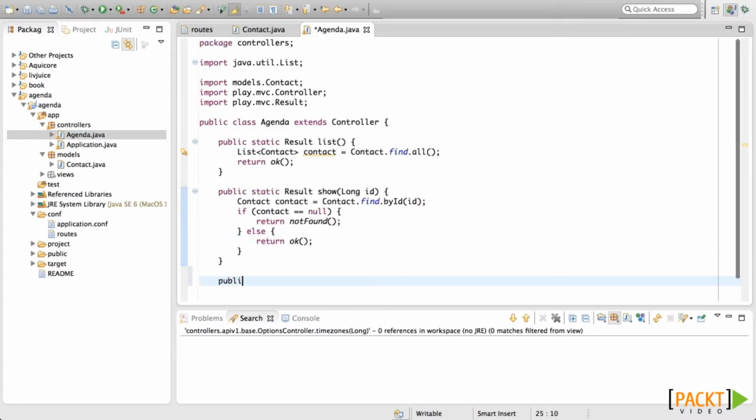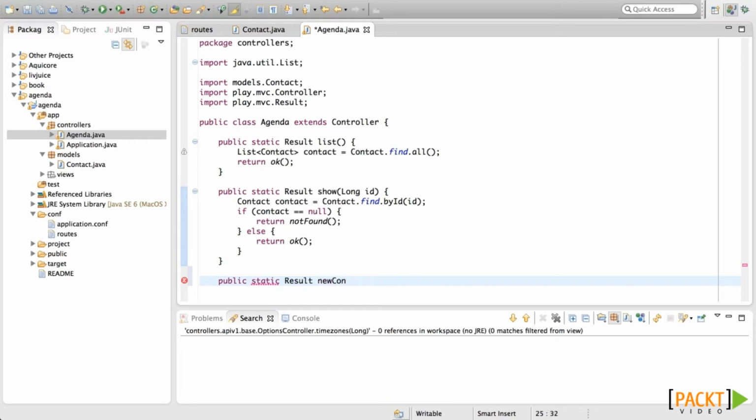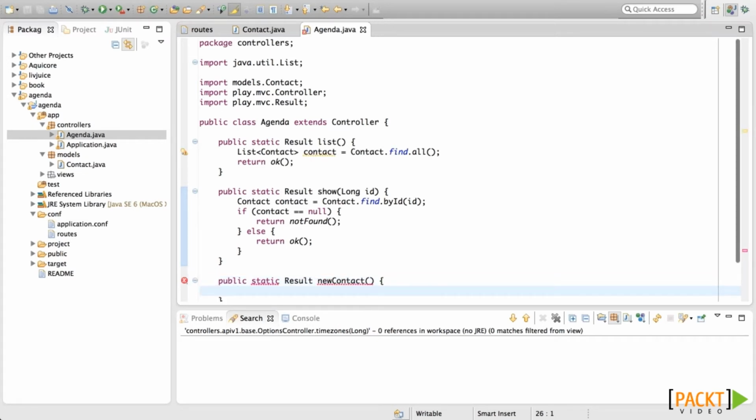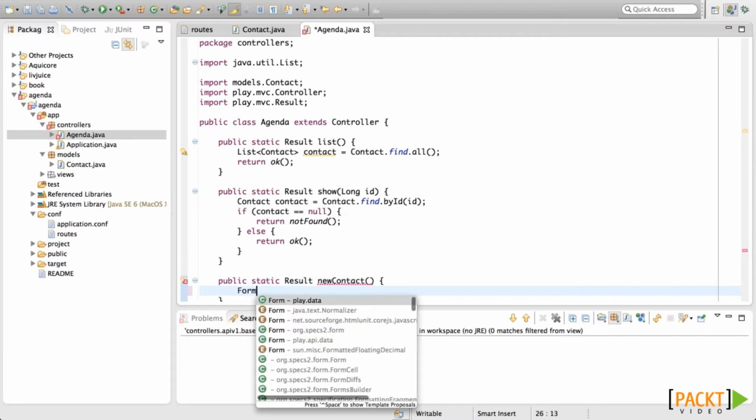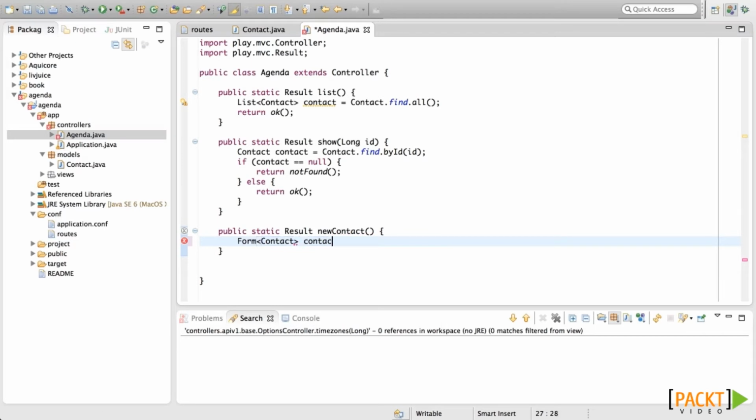First, we're going to create the action to display this form to the user. This is called the newContact action in our case. Here, we're going to use Play's Form class of the type Contact, as we want the user to be able to save a contact.